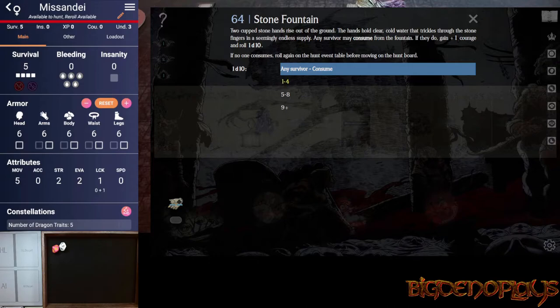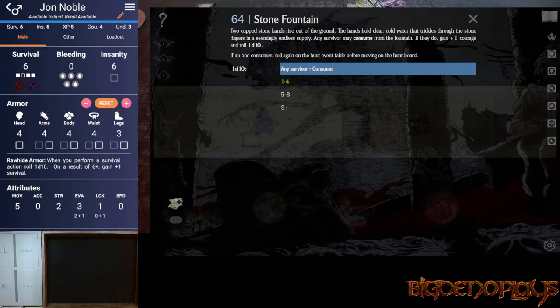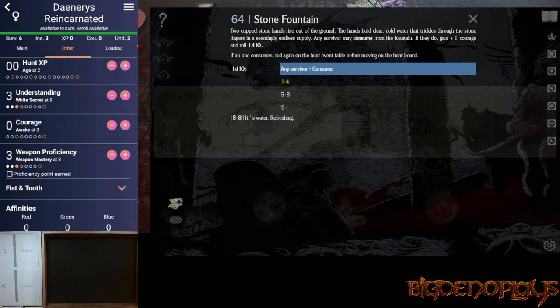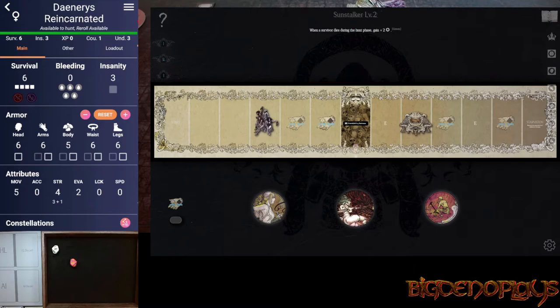A stone fountain. So everyone, I think, will consume. So John will definitely consume. I'm sure nothing bad will happen to John. He gains courage. He gains an 8. It's water. Good for you, John. Daenerys will consume. Gain a courage. A 9. Gain 1 survival. Alright, well, if that's all we get out of it, I shan't be trying anymore. Good work, team.